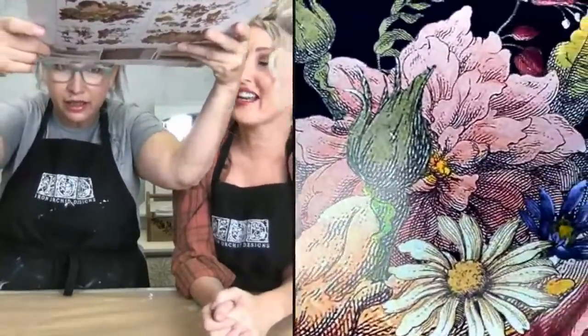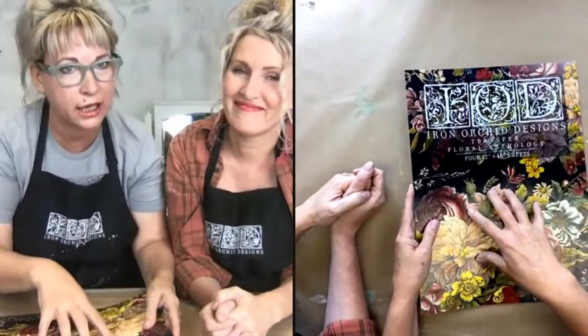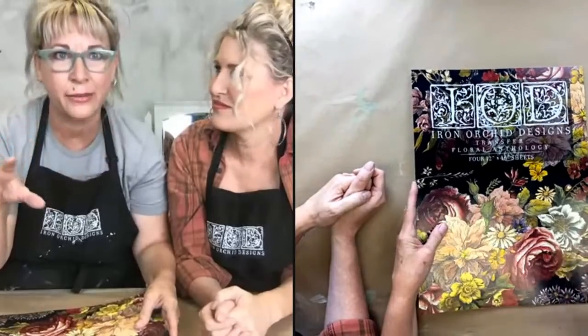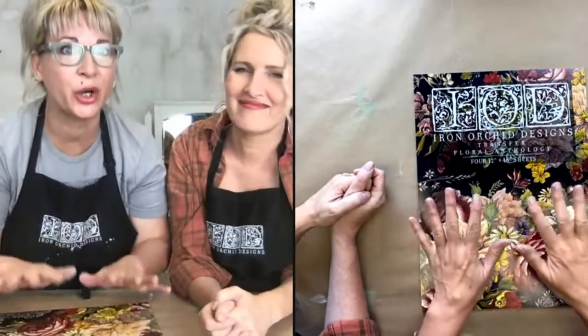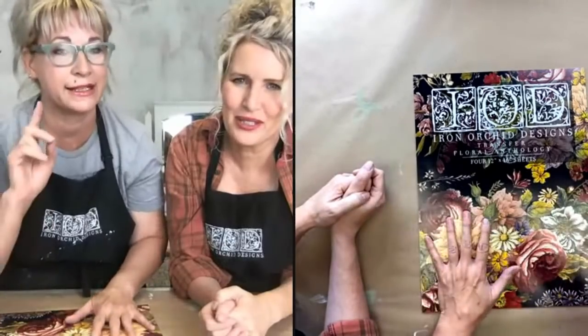Yes, Terry. Terry said add some grape stamps too. Oh, yes. Go in before you apply this and before you seal. Pull one of these colors and create a grape type toile on the background. Give it a light sanding. Put your sealer, then go in with your transfer and compose a beautiful floral with that. That's excellent.